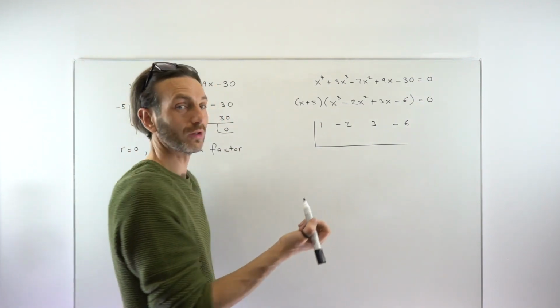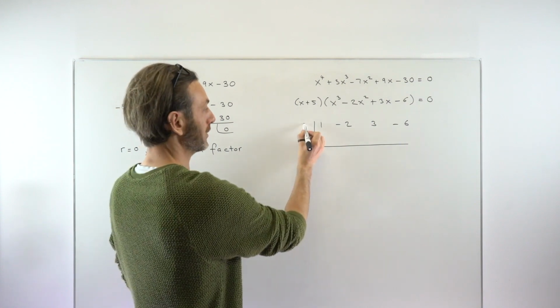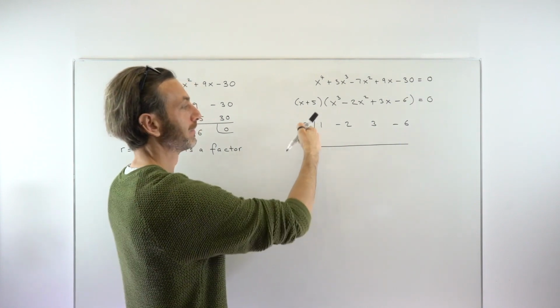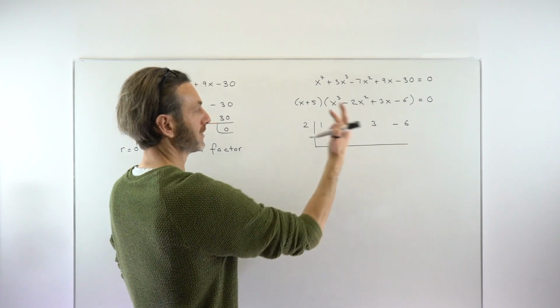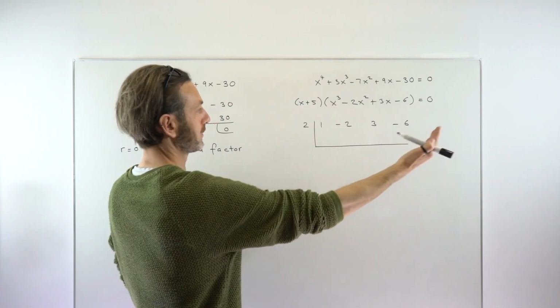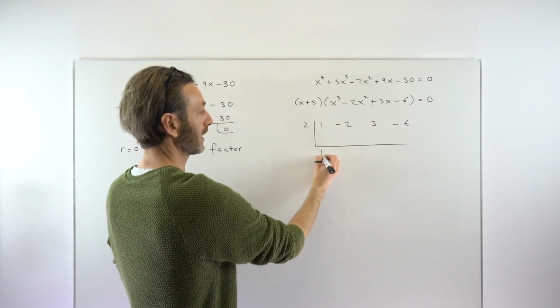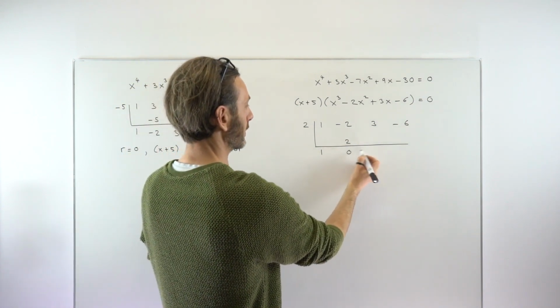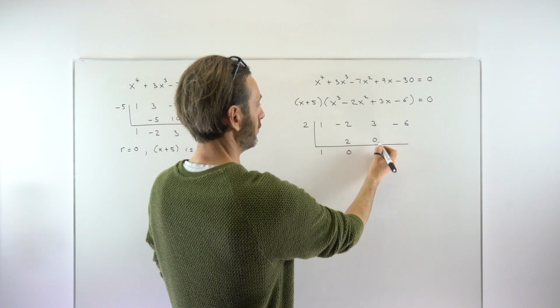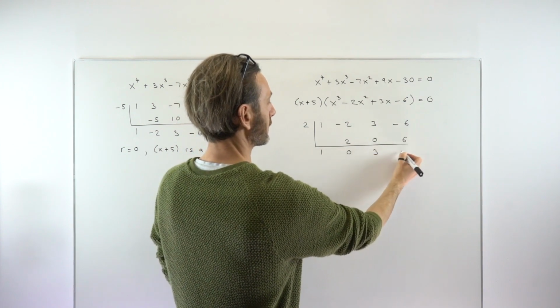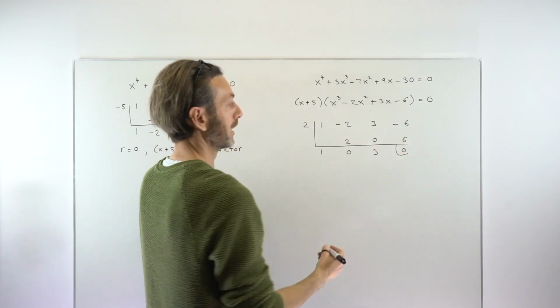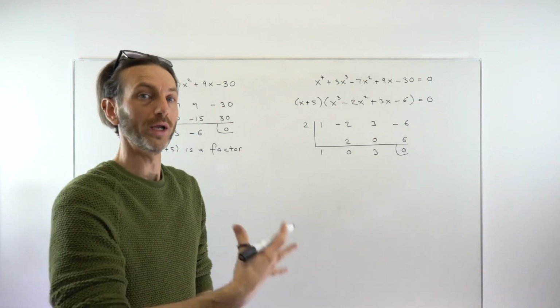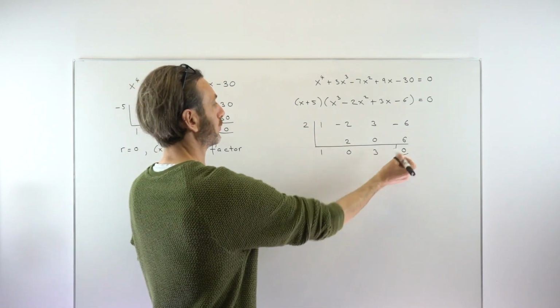So I actually did this one earlier and it does come out to be 2, but you would need to try 1. That wouldn't work because you wouldn't get a 0 remainder. Minus 1 doesn't give you a 0 remainder. If you try 2, I think this one gives us a 0 remainder. Let's just check. So that would be a 2, that would be a 0, that would be a 0, that would be a 3, that would be a 6, and that would give you a 0. So I'm just saving a bit of time by not doing the 1 and the minus 1, but the 1 and the minus 1 don't give you a 0.